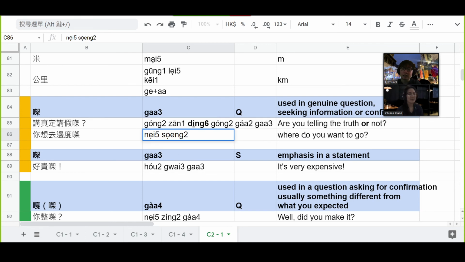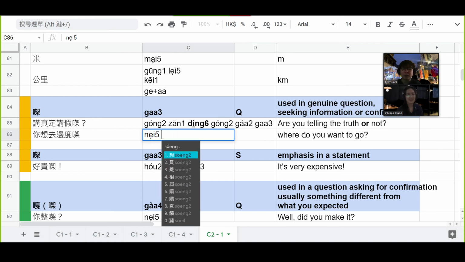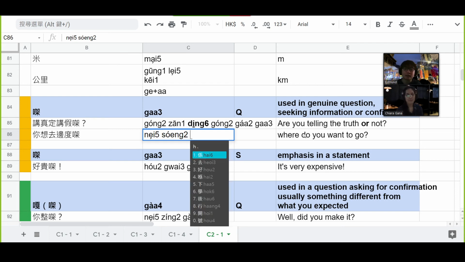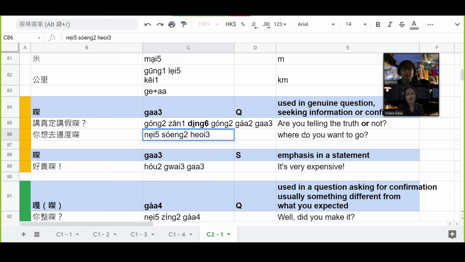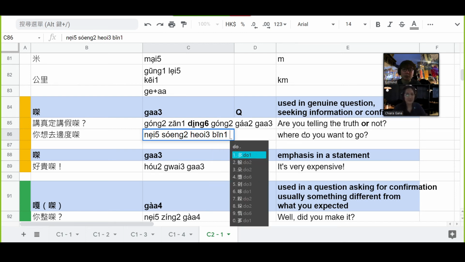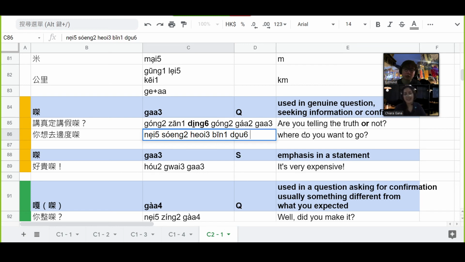Like, 你上海邊度㗎? If you just want to ask where someone wants to go, you can just say 你想去邊度啊? Like that. Then that would be just a question asking where the person wants to go. But then if you say 你想去邊度㗎? When do you use this question? Exactly. It's more like for example when a person is just going forward and backward all the time and seems like they are not going anywhere, then you might ask that. 你想去邊度㗎? Like you want to know.